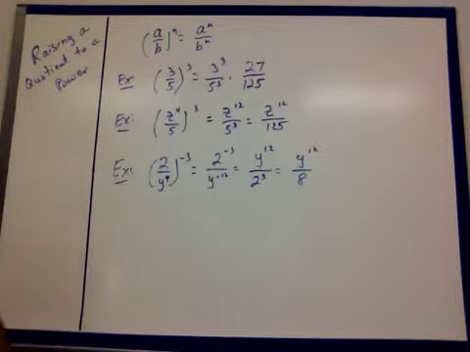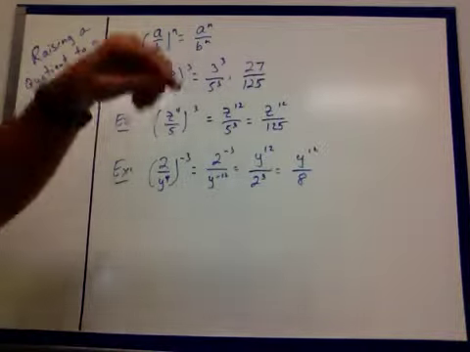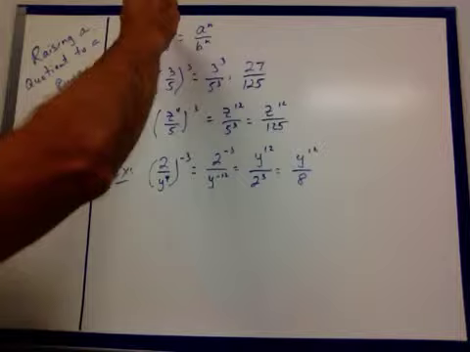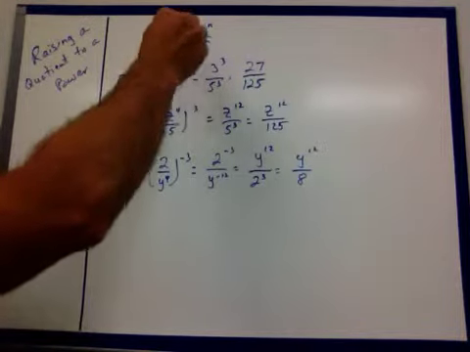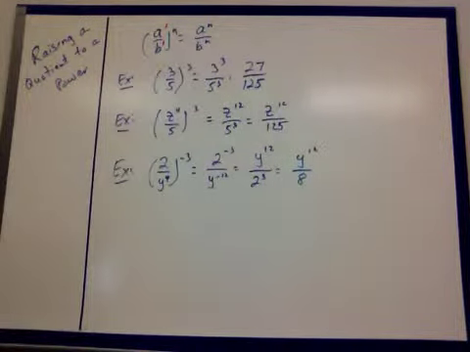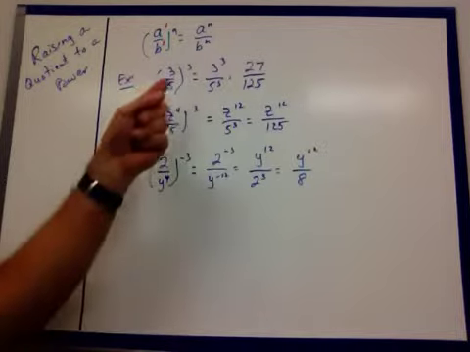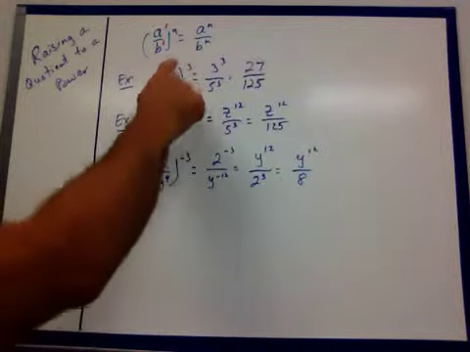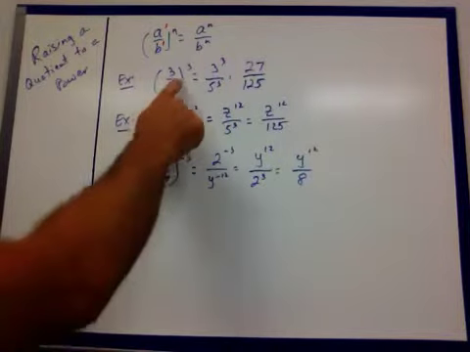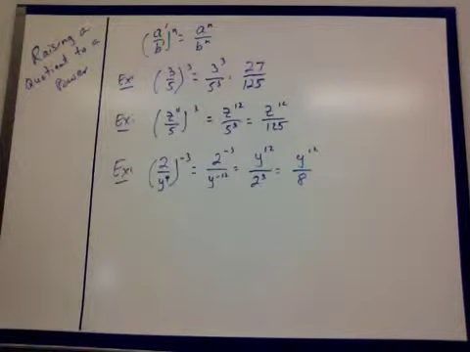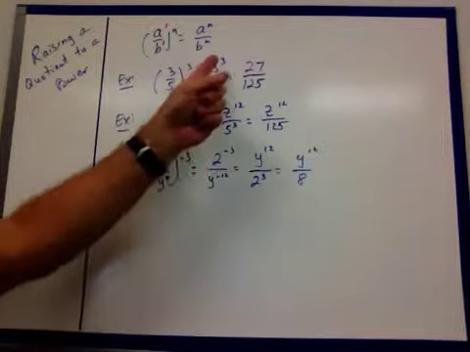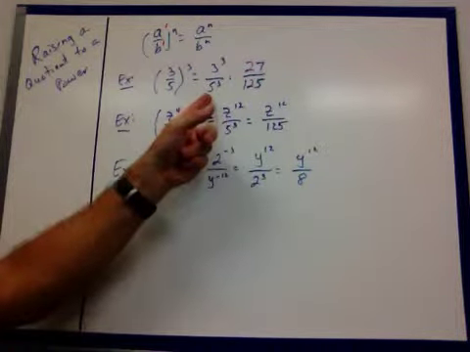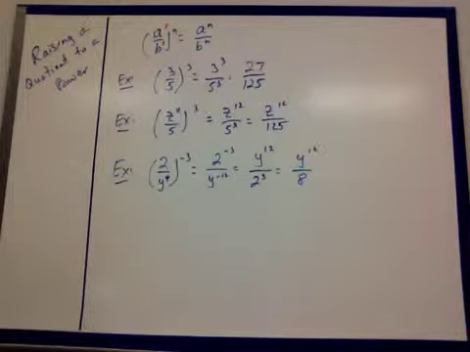Alright, when you have a quotient, and a quotient is division, or a fraction if you want to think of it like that, remember, just like what we did with multiplication and a product, both of those have a 1, so n times 1 on both of them, it becomes a to the n, b to the n. So 5/3 to the 3rd power, you're going to get 1 times 3 is 3 to the 3rd power, 1 times 3 is 5 to the 3rd power, and since they're all numerical, 3 times 3 times 3 is 27, 5 times 5 times 5 is 125. If you can simplify the fraction, have at it.